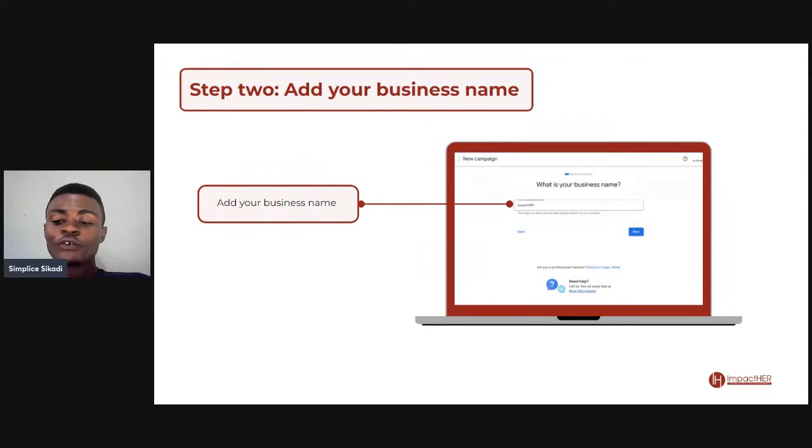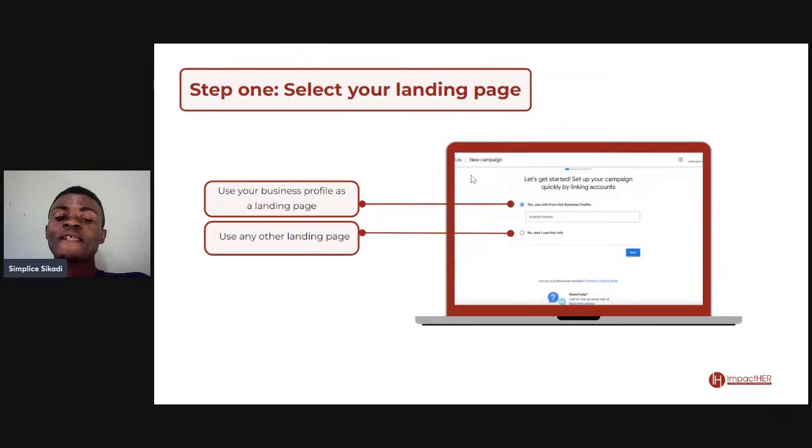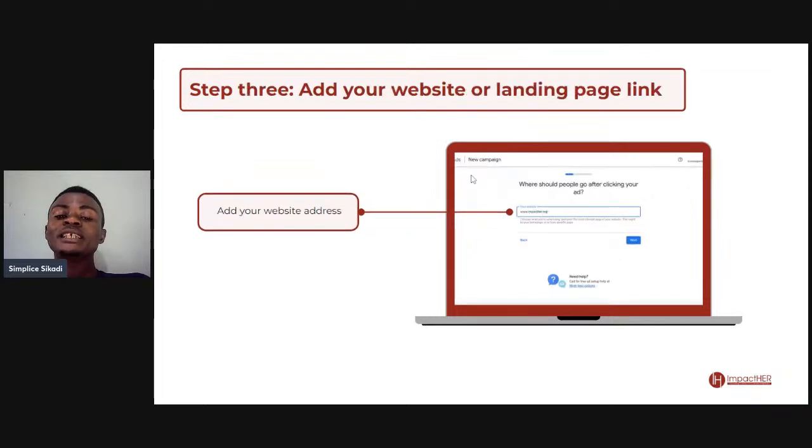They're going to ask you for your business name. After that, they're going to ask you to add your website or your landing page link. Now, I know you're going to tell me, but they already asked us for a website, so why are they asking us for it again? Here you want to indicate your landing page link.